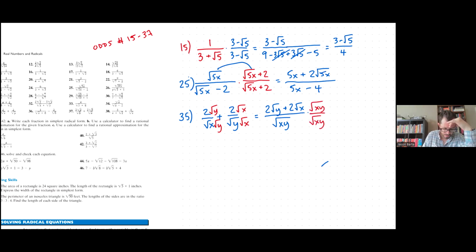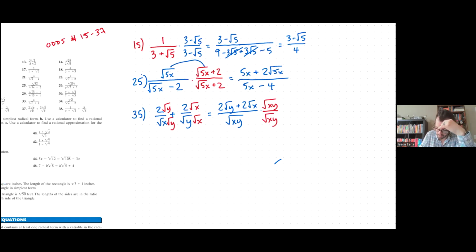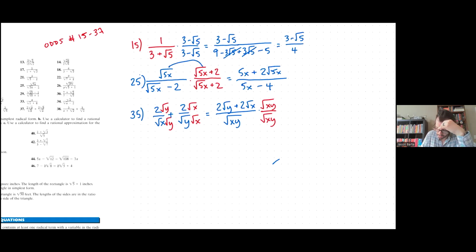This is a good challenging problem to master your manipulation with radicals. The bottom's quite simple, right? xy. The top, right? We're going to get 2. I have a square root of y and a square root of y. That turns into a y. And then leaving me with a square root of x. And on the other one, I can extract the x from the radical symbol. So it kind of looks like that.